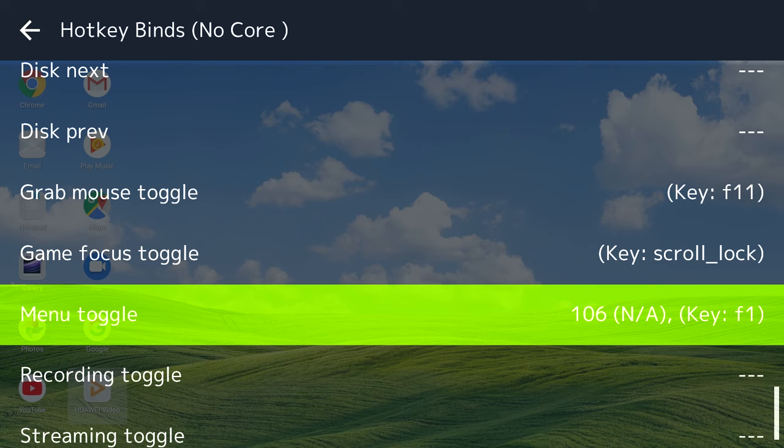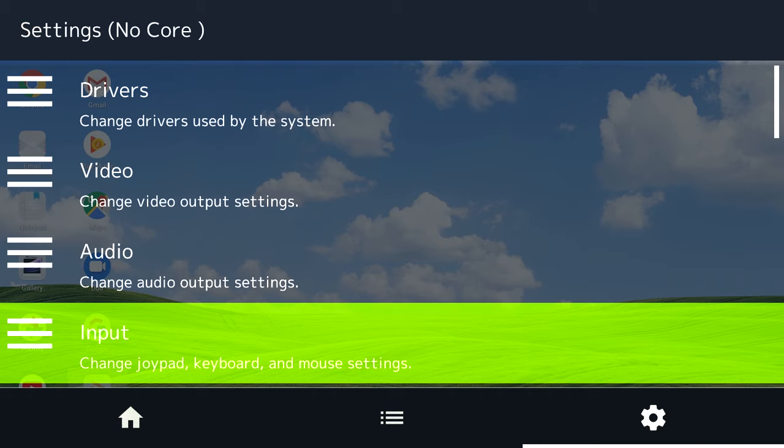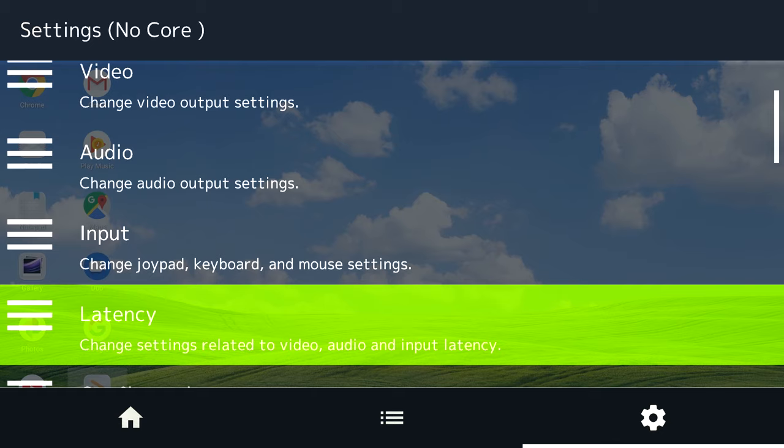So why do I tell you to make a hotkey for the menu toggle? It's really easy, because when we're gonna play our games, we're gonna have a phone connected to the big TV, right? You're gonna sit on your sofa and I don't think you wanna stand up every time you wanna change your game. Let me fix the other settings, guys, and then I'm gonna explain why. It was on inputs, we're done with that.